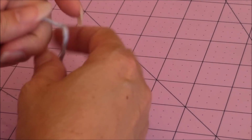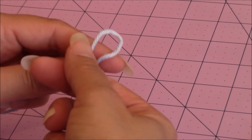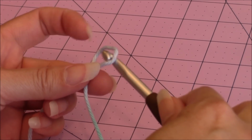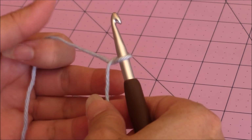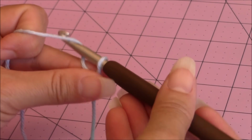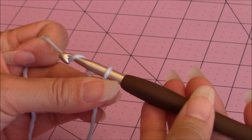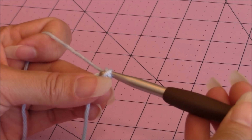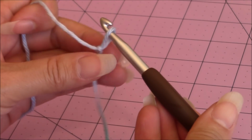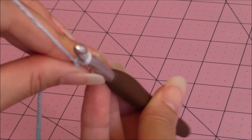The first thing you're going to do is just get your yarn of choice, and you're going to fold it over on itself to form a loop. Then just take your crochet hook, put it right through the loop, and then hold the base of the loop with your middle finger and your thumb. Then you're just going to take your crochet hook and yarn over, turn the hook upside down, and go through that loop for a slip knot. So you just pull on that loose yarn end, and then you can cinch the loop around the hook.